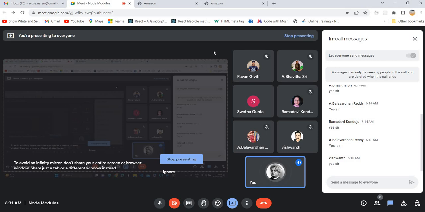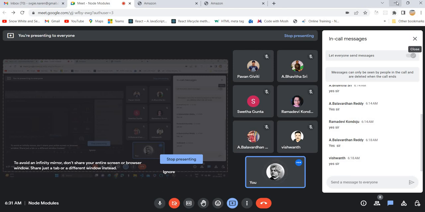You need some patience. Now we are going to learn node modules. Of course, the module system is the same thing whether you're dealing with an HTML file or with Node.js. But here we are going to learn the importance of node modules, and also what a package is, in the next 1 hour. Right now it's 6:30, so we can continue the session up to 7:30. I think you're already able to see my screen and hear my voice clearly.